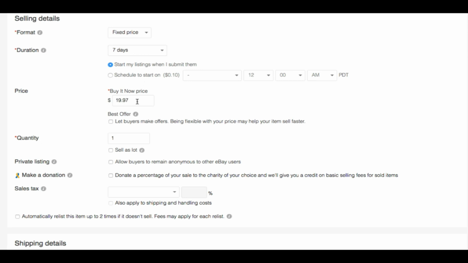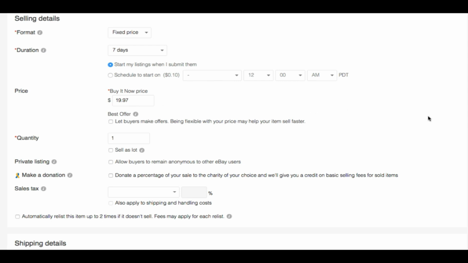I'm pricing it with almost the identical price as the item actually got sold for on eBay itself, because I'm not trying to compete much with the price. I don't want to make this a lot less than the competition. I just want to do the same price as the competition. I just want my item to actually get sold.